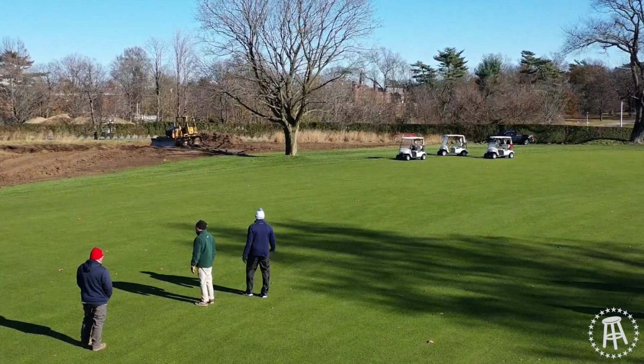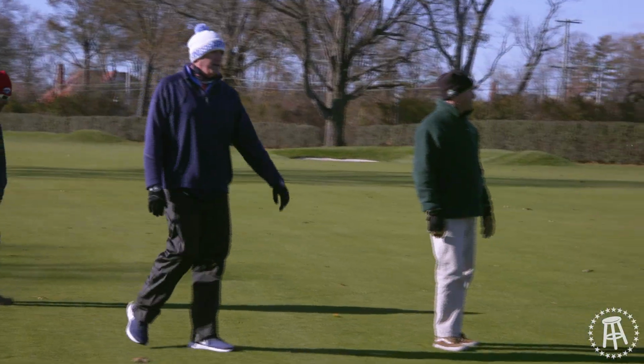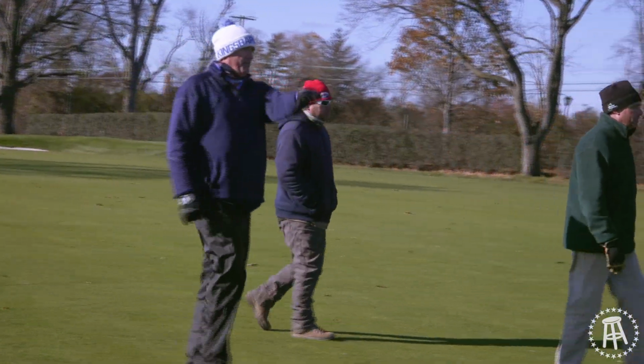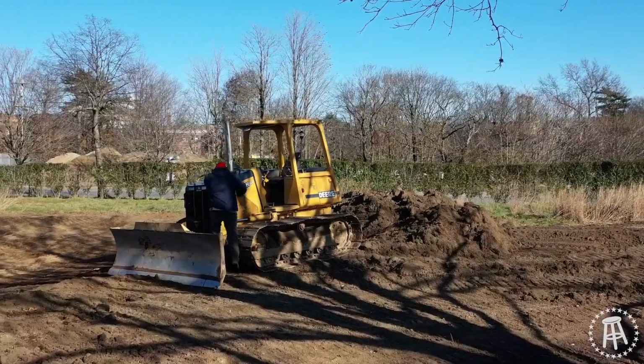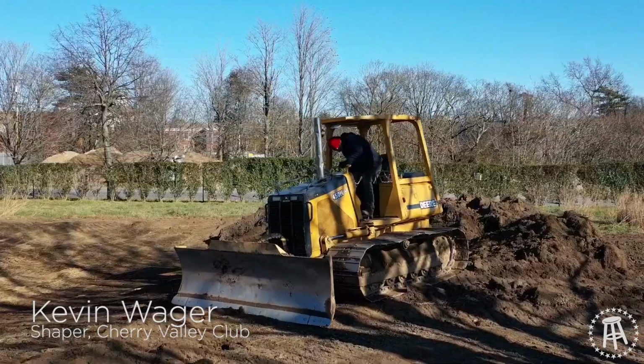So over there, which used to be all fescue, kind of a mound with fescue about 6 feet high, which is a lost ball. We're going to push that whole mound back, extend the fairway a little bit, so that even if you do hit driver and you come out of it a little bit, it's not going to be an easy layup, but at least you're not going to have a lost ball the way you used to.